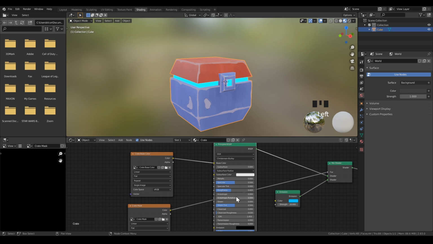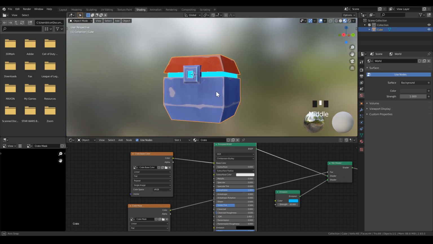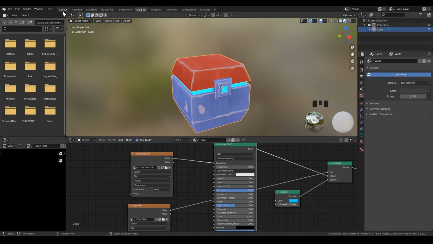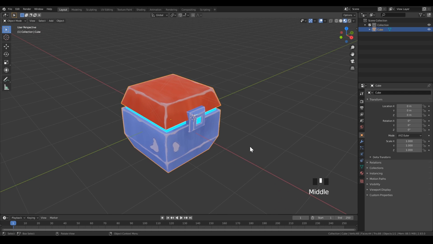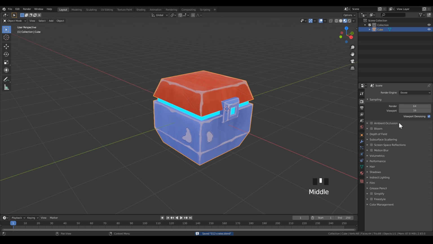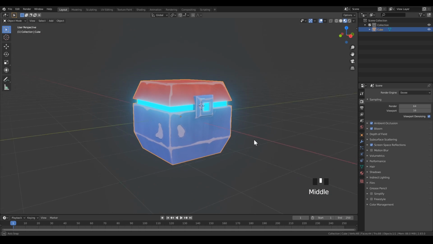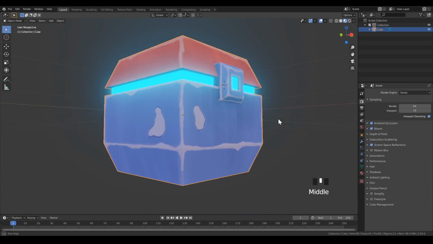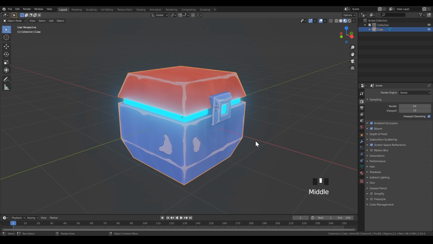And let's modify the principled shader. I want the roughness to go all the way up so we don't have so many reflections there. Reduce the specular as well so we get the most out of that hand paint. And now if we go to the layout view and material preview, this is your cube, and if we go to the EEVEE settings and enable bloom and screen space reflections and something like that, this is your nice hand painted asset that you can use in your game engine or on the website with Three.js, basically whatever you want.